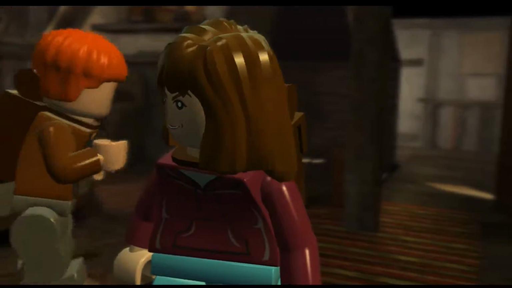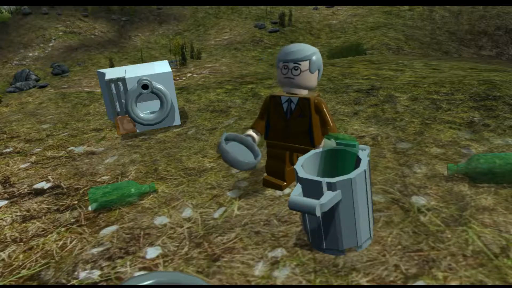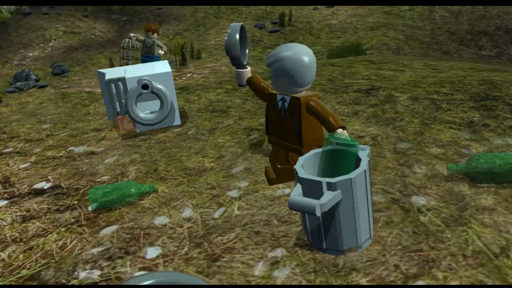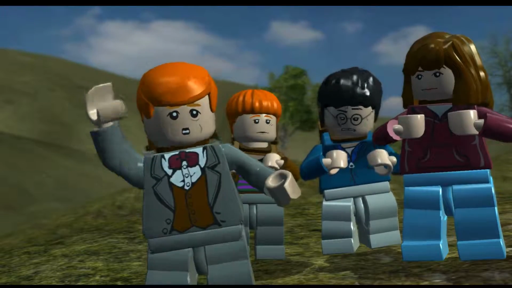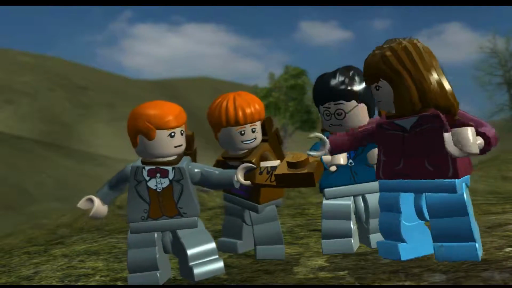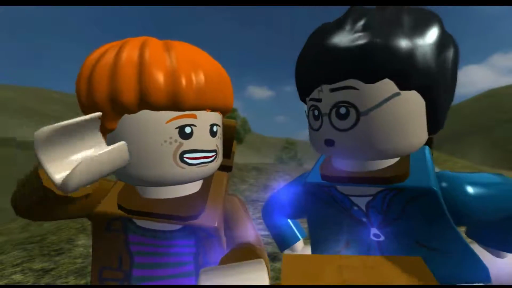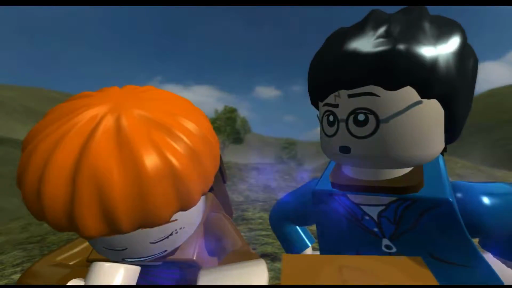So it doesn't seem like Harry even decided to go back to his Muggle parents. Seems like he's just staying with the Weasleys when school gets out. Aha! And they found a shoe? A magical shoe?